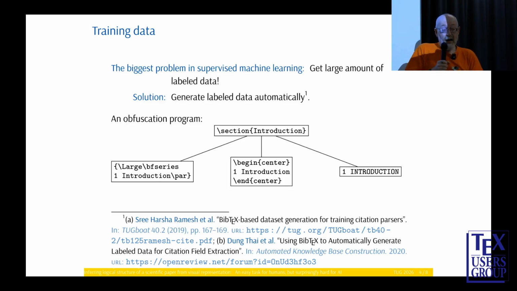Now, what is the biggest problem with machine learning? It's not the lack of resources. We have now much better resources. It's not the lack of algorithms. We have a lot. The biggest problem in machine learning is the lack of labeled data. You want a lot of data to teach your machines, and you want it to be labeled if you want machines to have the same understanding as you have.